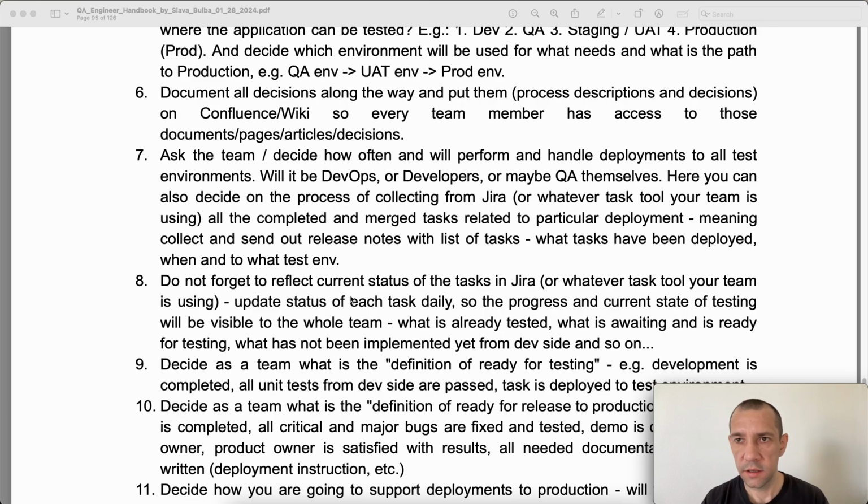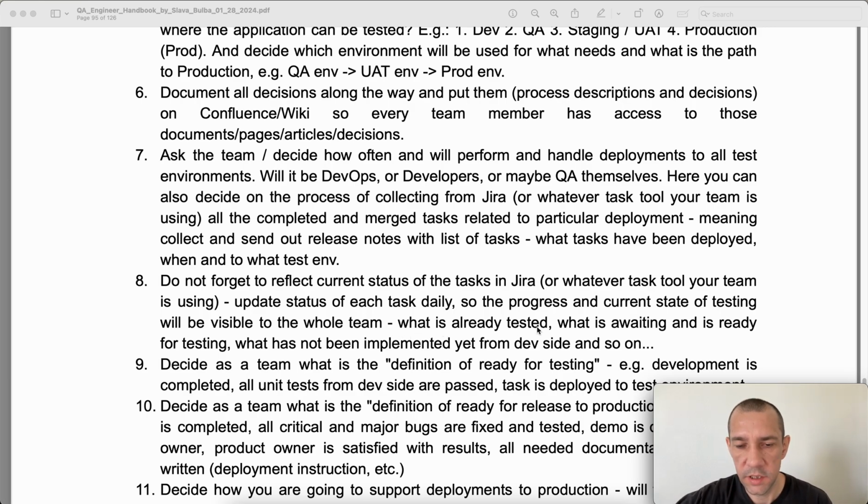In Jira, everyone should see the current actual state of the project. If you're working on something, change the status of your task in Jira or any other task management system that the company will be using. Move it. Do not forget to close the tasks when you finish working on them, and so on and so on.